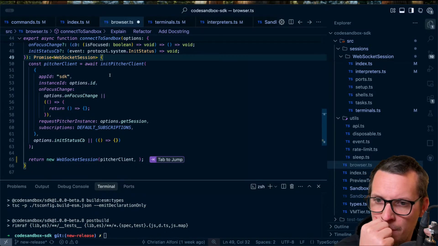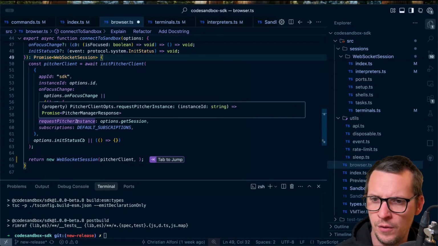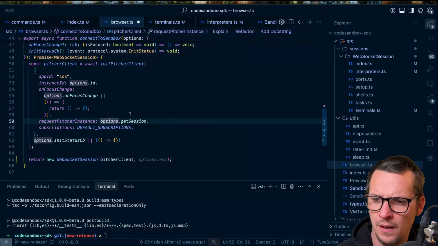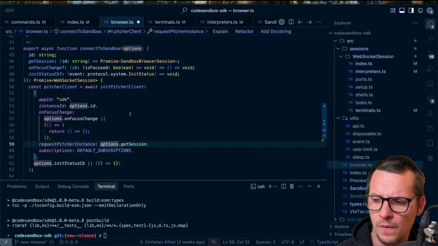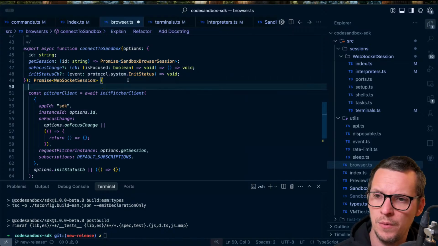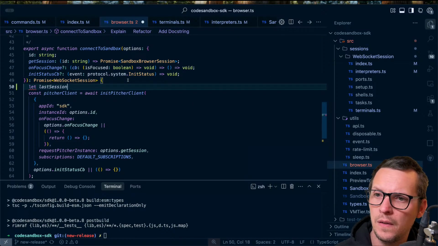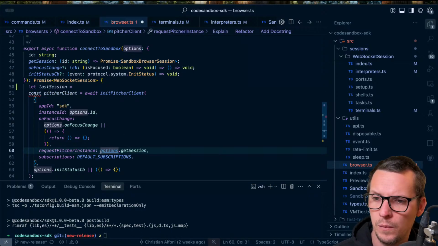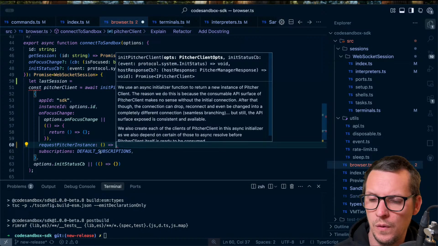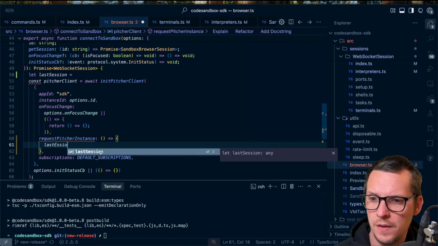The session is coming here in this internal thing. We don't have access to that. Well, what we can do is keep a reference to the last session. And then what's going to happen here is that we're going to say last session equals.